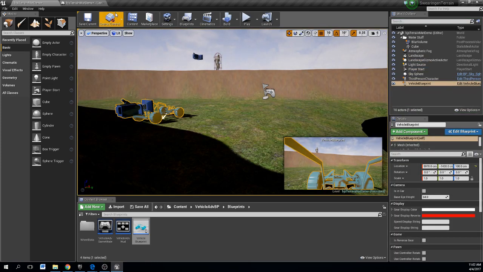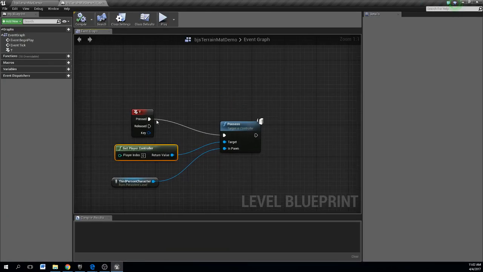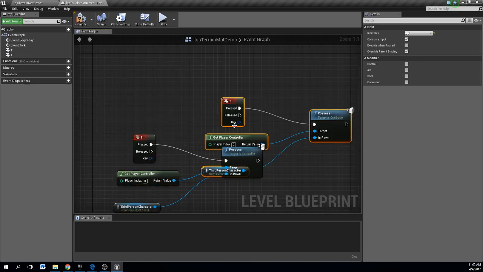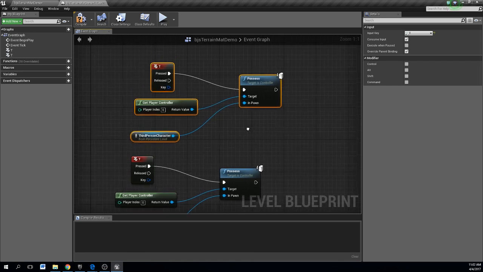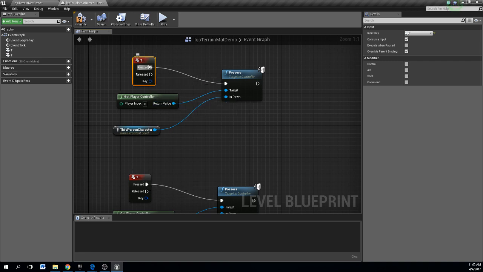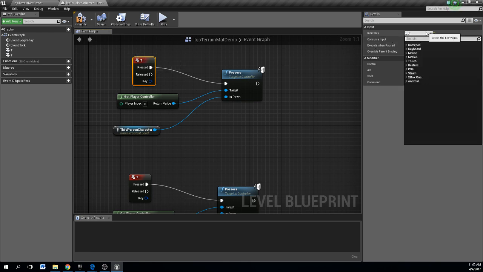Alright, so I need to get this vehicle into this. And we're going to do kind of a similar thing right here. So I'll select that, do Control C, Control V, and we'll make a couple changes here. First of all, I don't want the same letter. That just wouldn't work. T, it would probably get confused. I'm not even sure what would happen. So we need a different letter for this. So how about, right next to each other is the Y. T for the third-person character, Y for my vehicle. Why? I don't know. We'll try it.